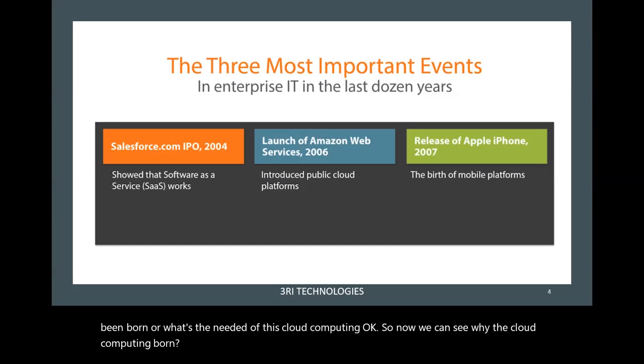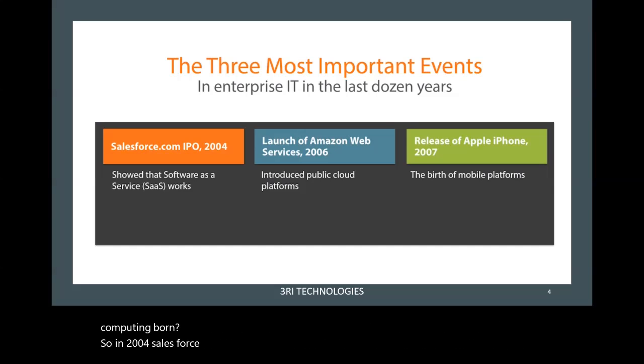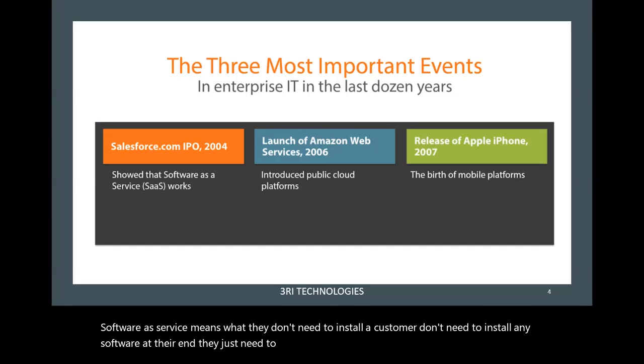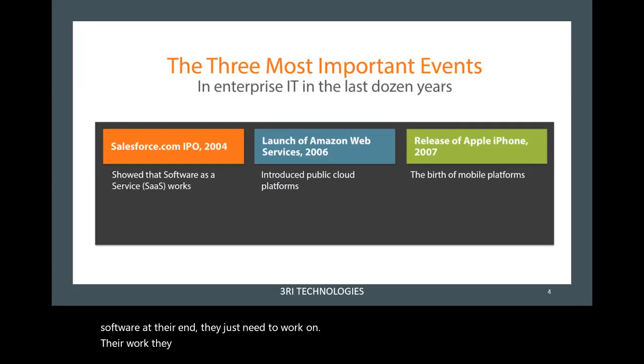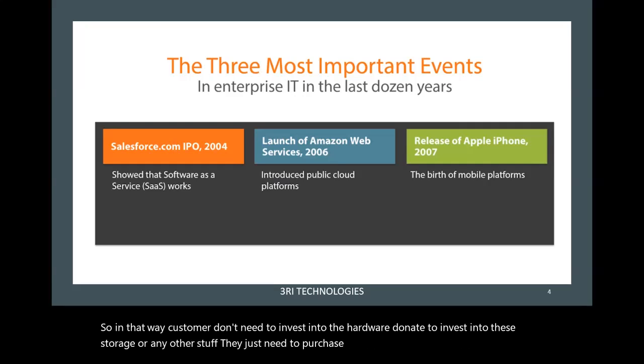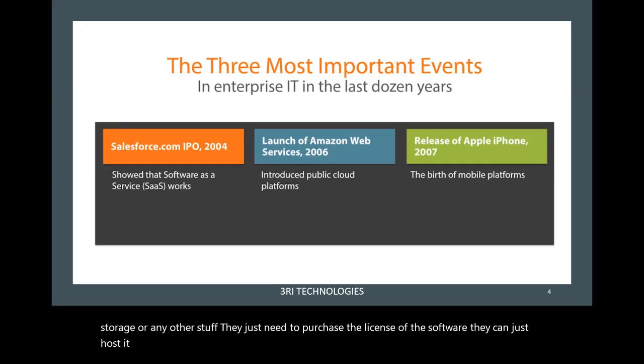In 2004, Salesforce.com launched their first software as a service. Software as a service means the customer doesn't need to install any software at their end. They just need to do their work and log off. That is a web-based application. In that way, the customer doesn't need to invest in hardware, storage, or any other stuff. They just need to purchase the license of that software. Salesforce.com launched this in 2004.